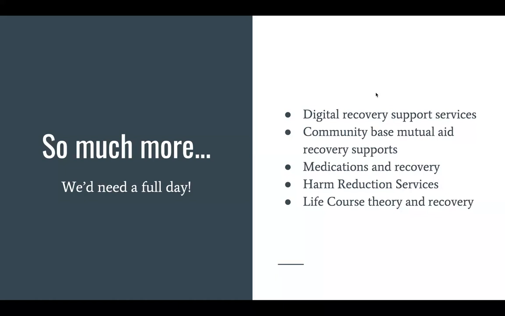And just for a frame of reference, Dr. Brandon Bergman published a study, again, based off the National Recovery Study, and one of their findings was that about 1.9 to 2.1 million people have used digital recovery support services in their lifetime. So a fairly small number compared to how many people it is, but I imagine we'll start to see increases as more technology becomes available focused on behavioral health and recovery and wellness in the next 10 years.